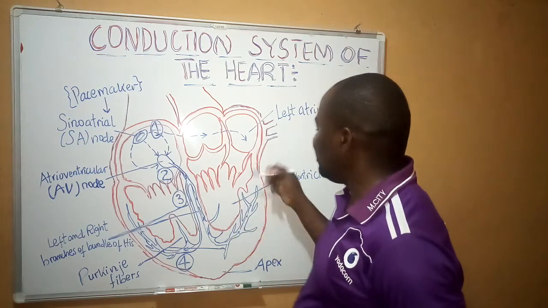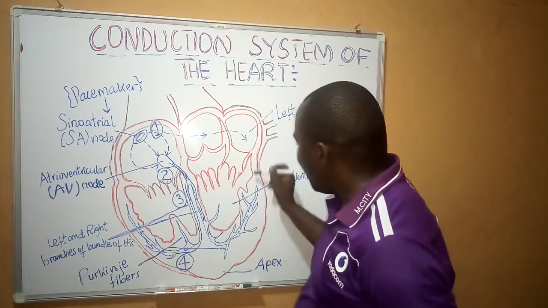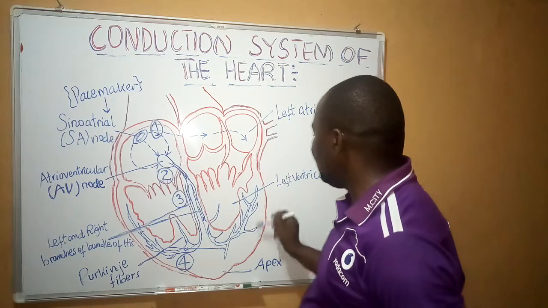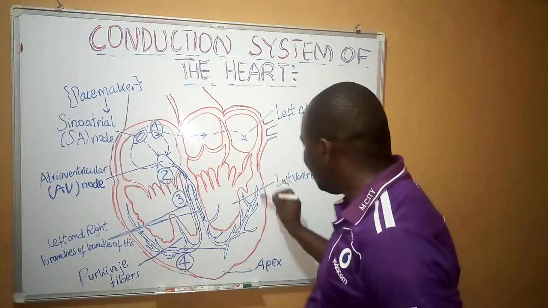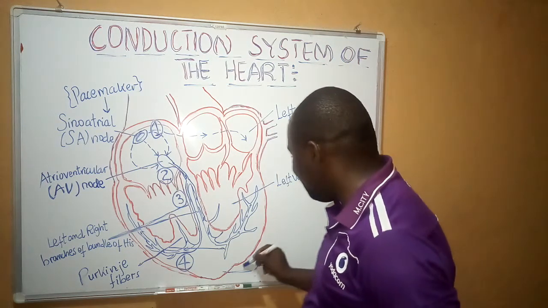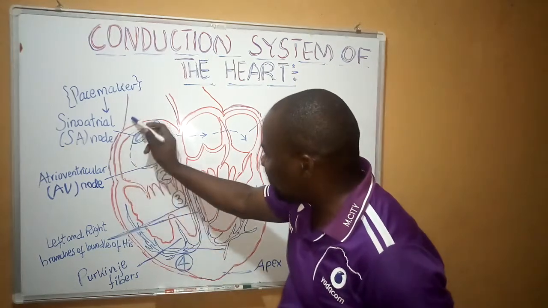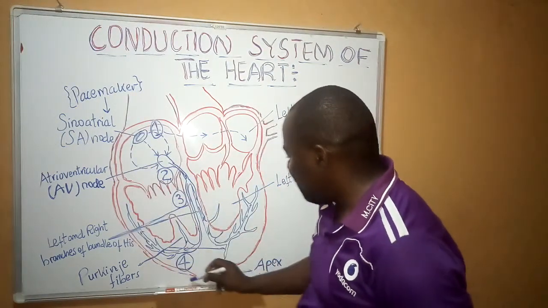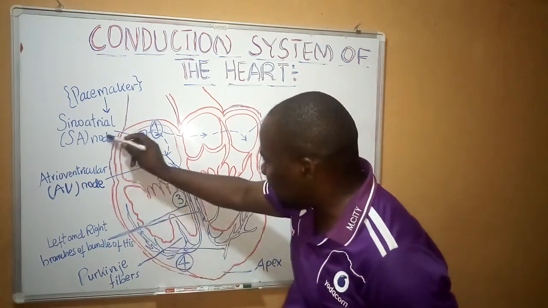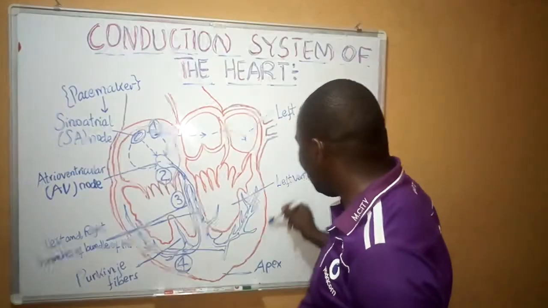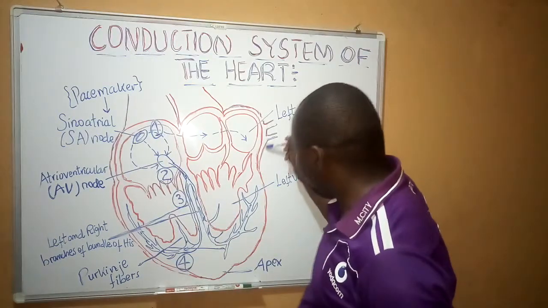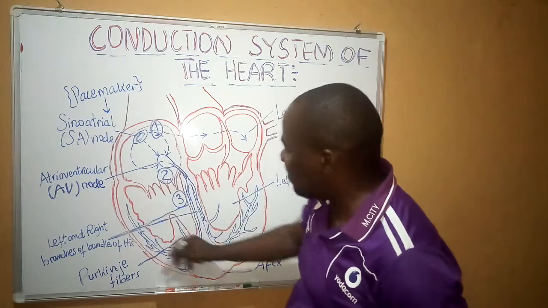So these are generally the types or layers of the heart. The outermost layer of the heart is the epicardium. The epicardium is bordered by pericardial fluid that covers the outermost part of the heart and plays a great role in preventing friction between the heart and the surrounding organs.